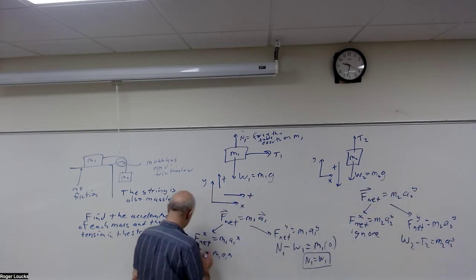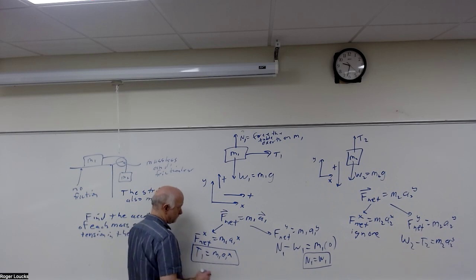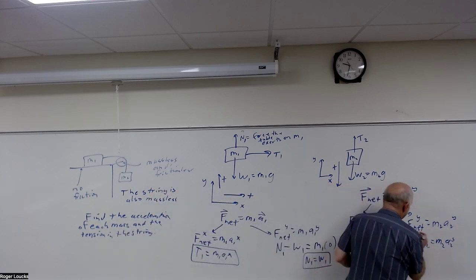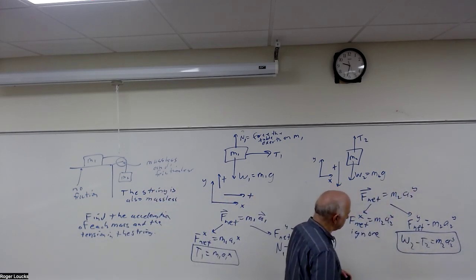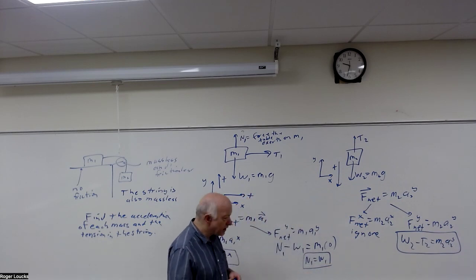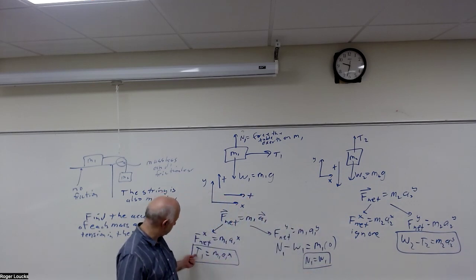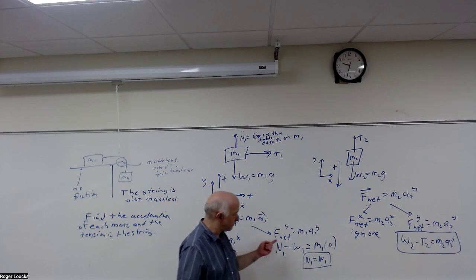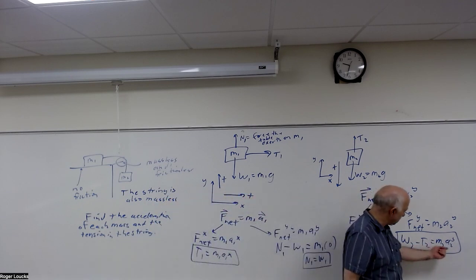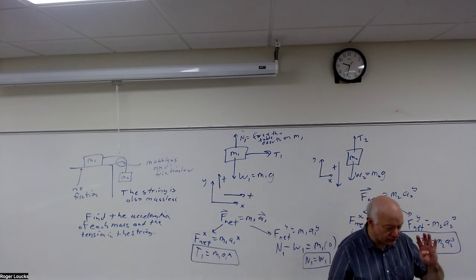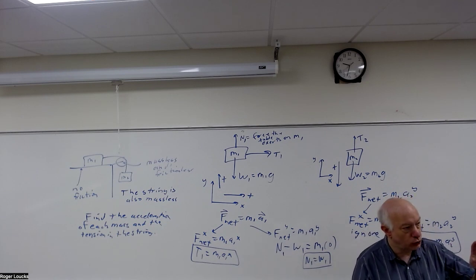So we have this equation, and then we have this equation. Then we started doing a couple things here. So naively, you could say, well, wait, we have 4 unknowns. We don't know T1, we don't know A1X, we don't know T2, we don't know A2Y. It looks like 4 unknowns. But I tried to convince you on Friday there was only 2.